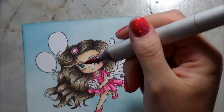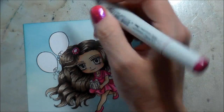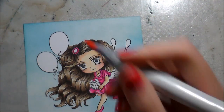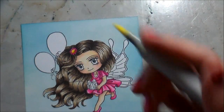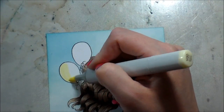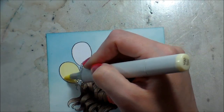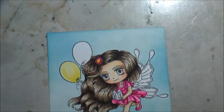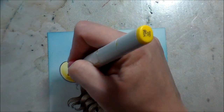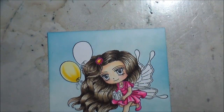Her flower was super simple. I just basically colored it with, I used 3 different colors, but realistically I could have used 2 and it wouldn't have been a big deal. I colored in the center of her flower with the same yellows, which I completely forgot to show you for some reason. I don't know why. I used Y00, Y02, and Y08, and I'm doing the balloon in the same way.